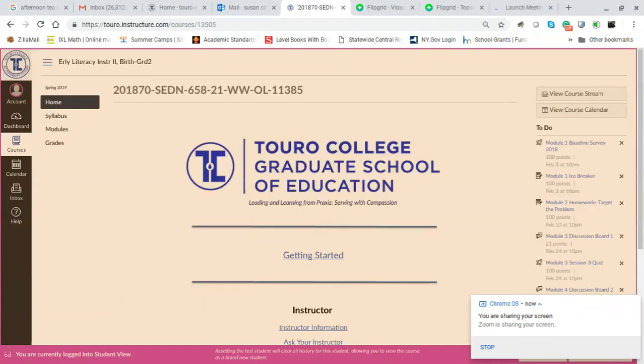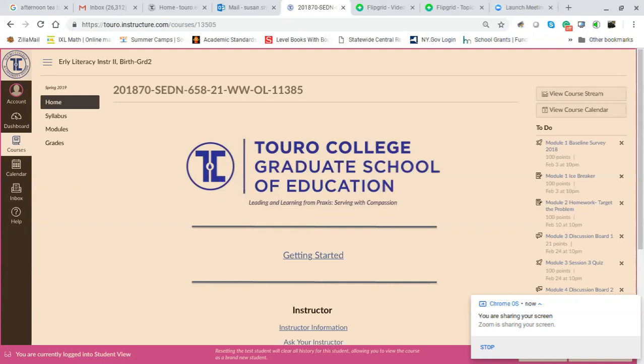I also want to welcome you to Canvas. So you're probably used to doing your courses on Blackboard. Well, now Touro has taken the opportunity to move us over onto Canvas. And it's really very similar to Blackboard, but I still want to take you on a walk through what you can expect and what you need to look for when you come on to your Canvas shell.